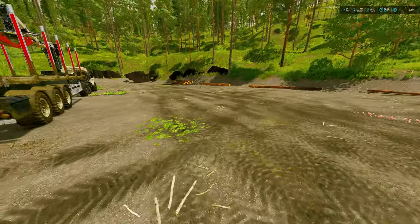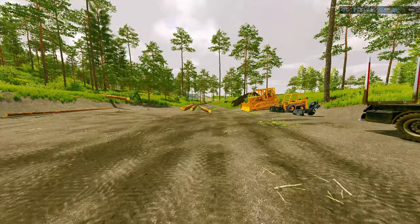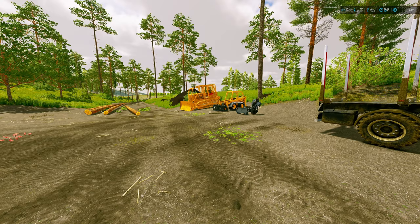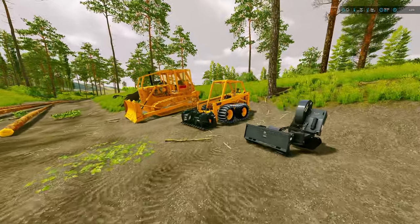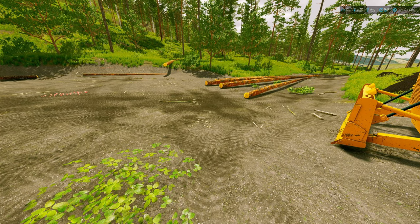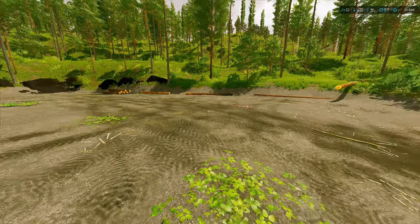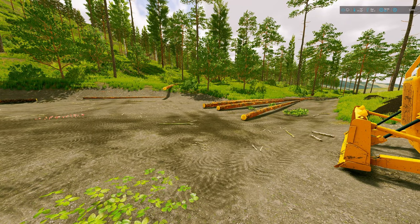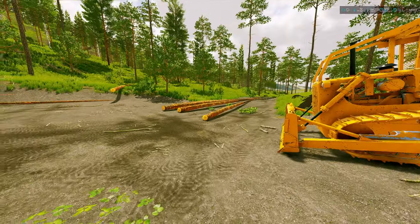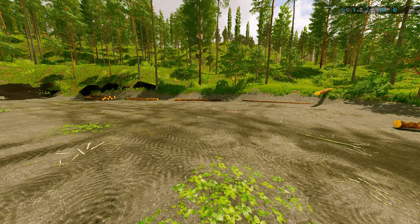Okay, that seems to work okay. It takes a little getting used to the controls again. It's been a while since I used the foot pedals to drive and steer, and it's a single joystick to control the skid steer. So it takes a little getting used to, but I think we proved out that this is going to work okay. And then if we drag those up onto our actual landing and process them up here, I think it'll go much easier than trying to get them in that little valley. And just wanted to see if they'd all fit here.